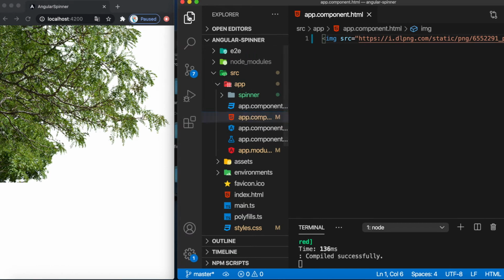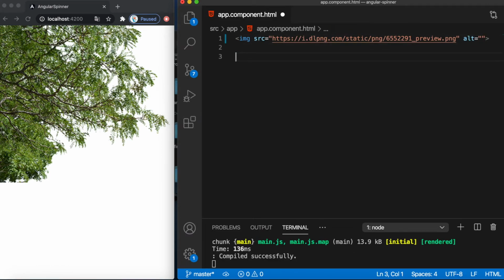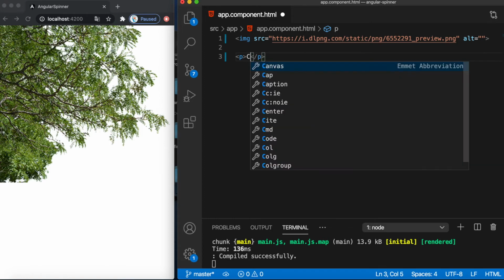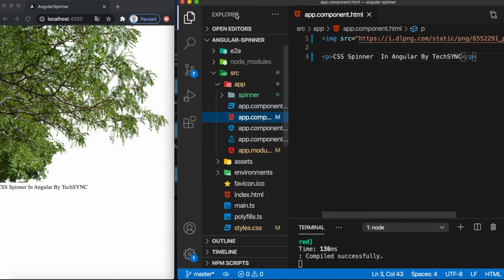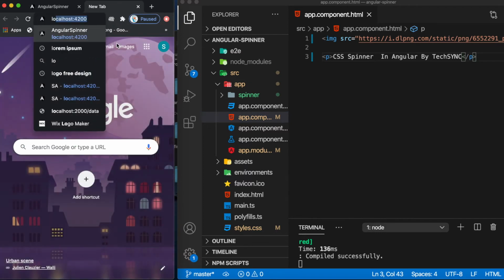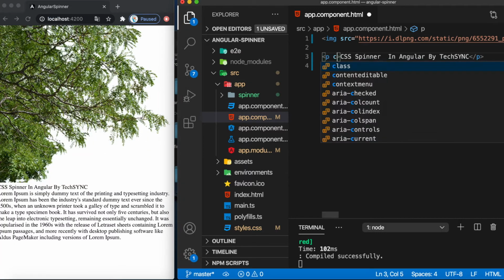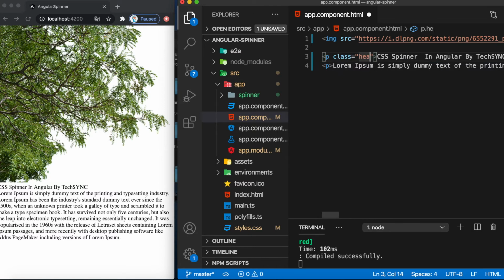Let's add some more things, like one p tag, CSS spinner in Angular by TechSync. We need to design this, and let's add some lorem ipsum. Let's add a class heading, head text, and this is p as in paragraph.